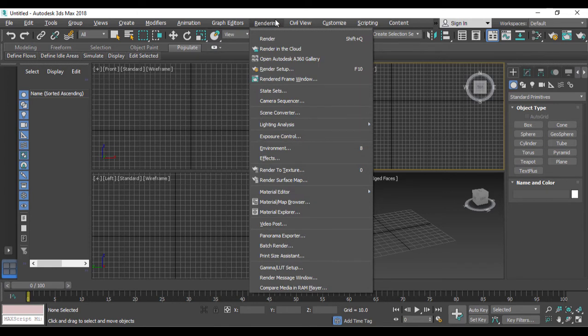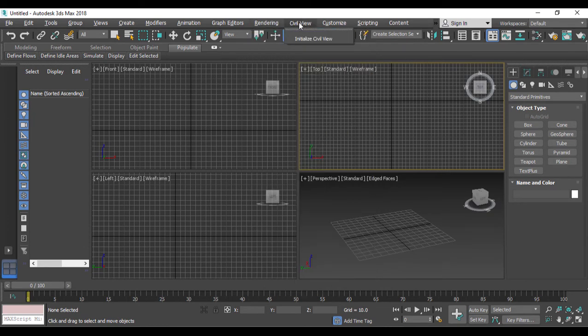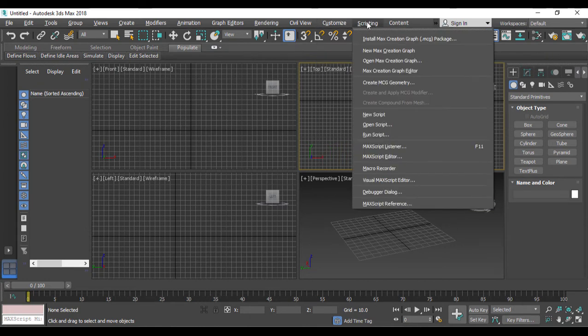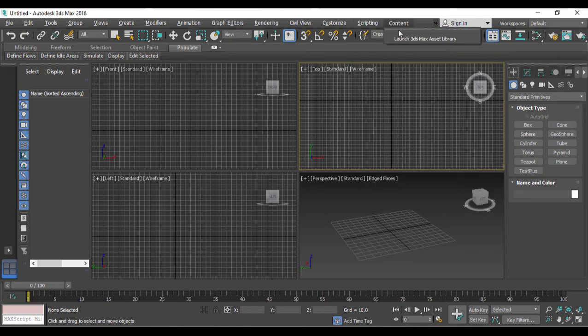The Rendering menu is the output we go for; we use it to set up the render settings. Then Civil View and Customize, where we customize this interface. And Scripting: if you know scripting, you can go for a new script, write the script, and run it.